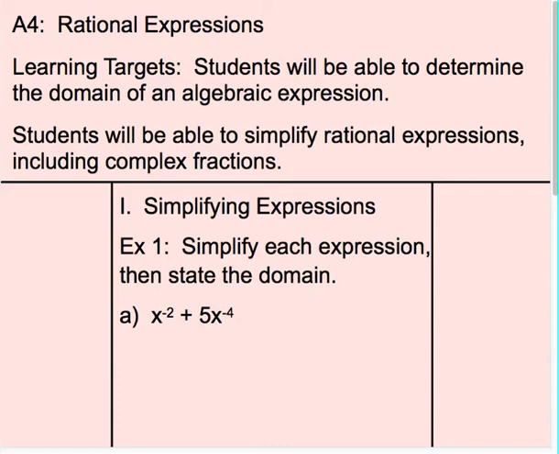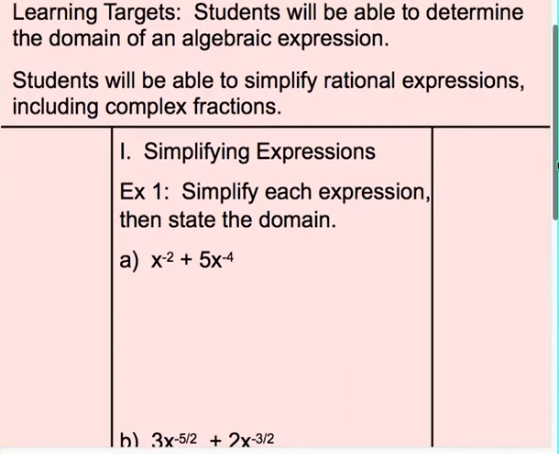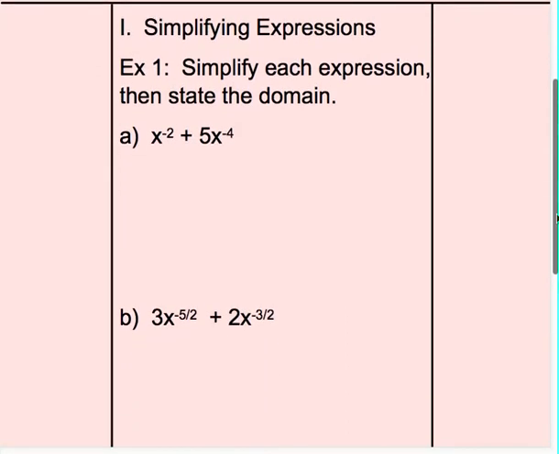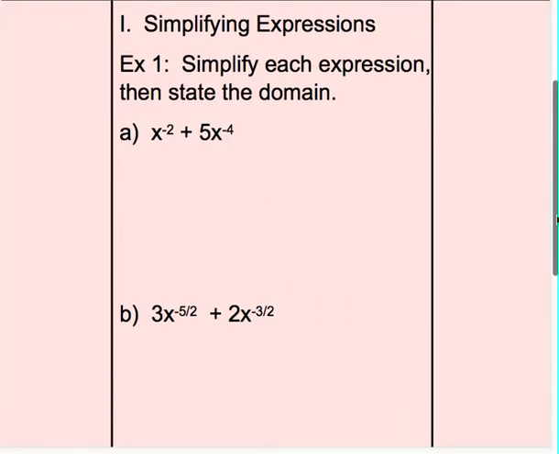In this lesson, we're going to take a look at how to simplify rational expressions. So if you look at the first example, we have negative exponents. Now, typically when we see negative exponents, the first thing we think is throw them in the denominator. However, in this case, we're actually going to factor.